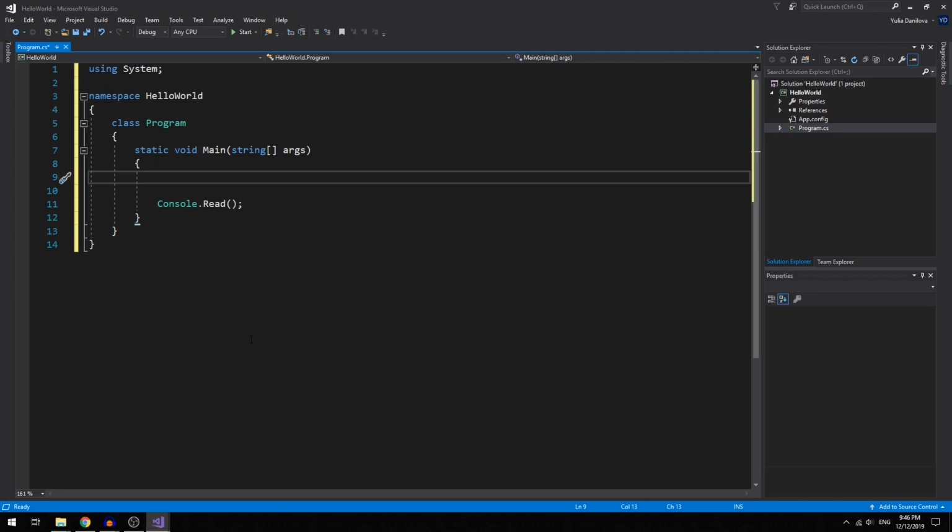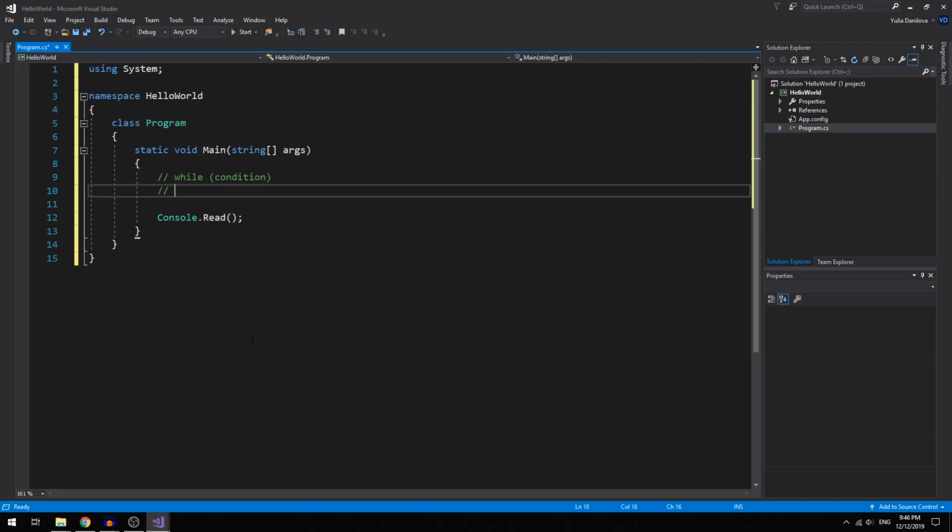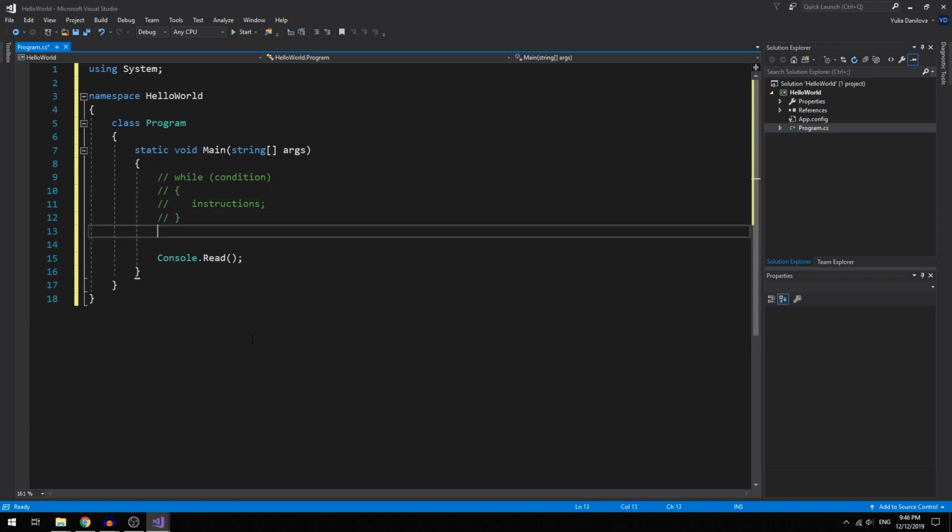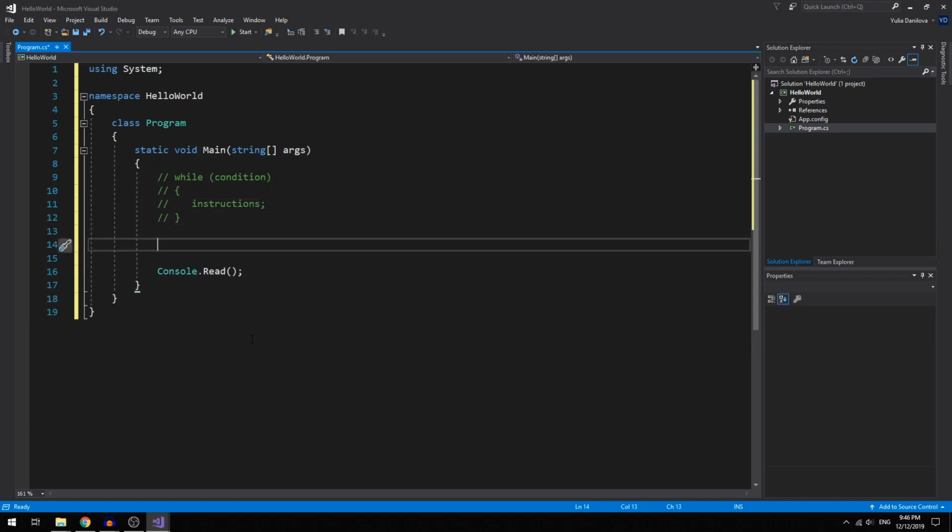The most basic type of loop is the while loop. Its purpose is to repeatedly run some codes we specify until a certain condition is met. In this slide, the while loop can be defined this way. In the example I wrote, the condition is any expression that produces a Boolean result, either true or false. This condition ultimately determines for how long the loop will continue to run. As long as the condition evaluates as true, the loop will continue to cycle through its codes.